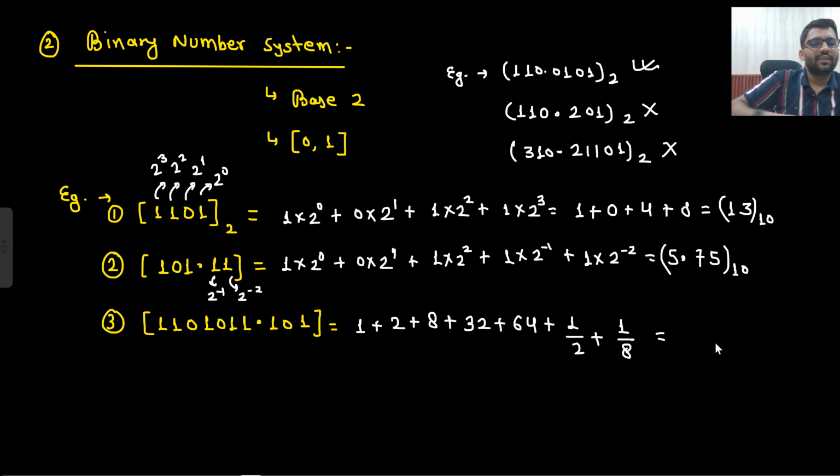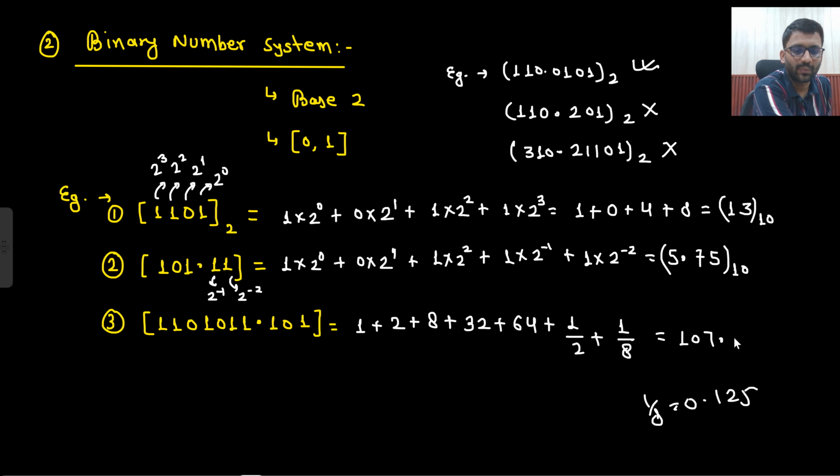We can use a calculator. Why should we use our brain when we have a calculator? 104 plus 3, 107. This is very easy, 107. What is 1 by 8? 0.125, right? 0.125 plus 0.5, that would be 0.625. So that's it, I did not use a calculator. Okay, let me check it again. 104 plus 3, 107, and 1 by 8 is 0.125 plus 0.5. Yeah, 0.625.